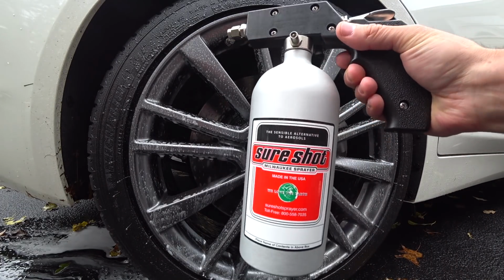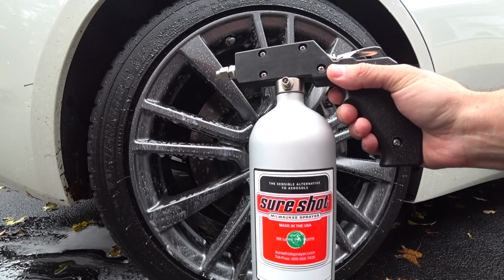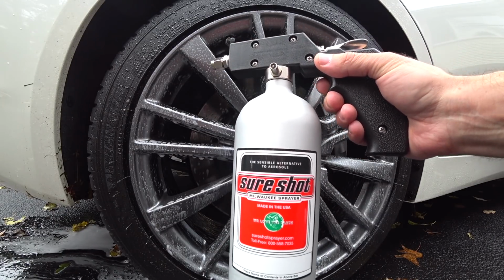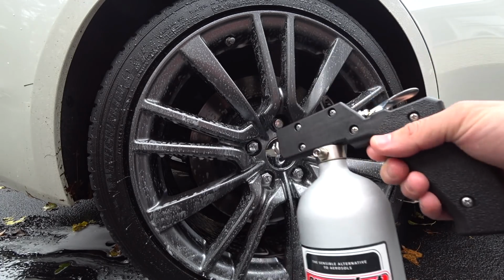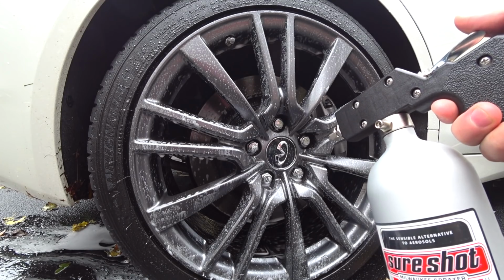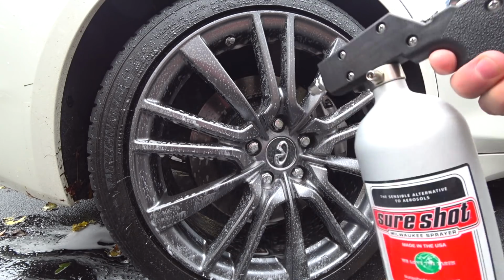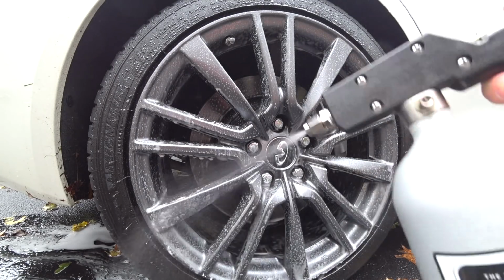I mean, these things are great. I really, really recommend investing in one of these. If you want to get the cheaper one, I'll put a link in the video to the cheaper version of the Sure Shot. I'll put a link to this one and the Solo sprayer, and the choice is yours. I highly suggest you guys pick one up for your garage, whether you're using it to degrease and clean parts, or for your car wash regimen.